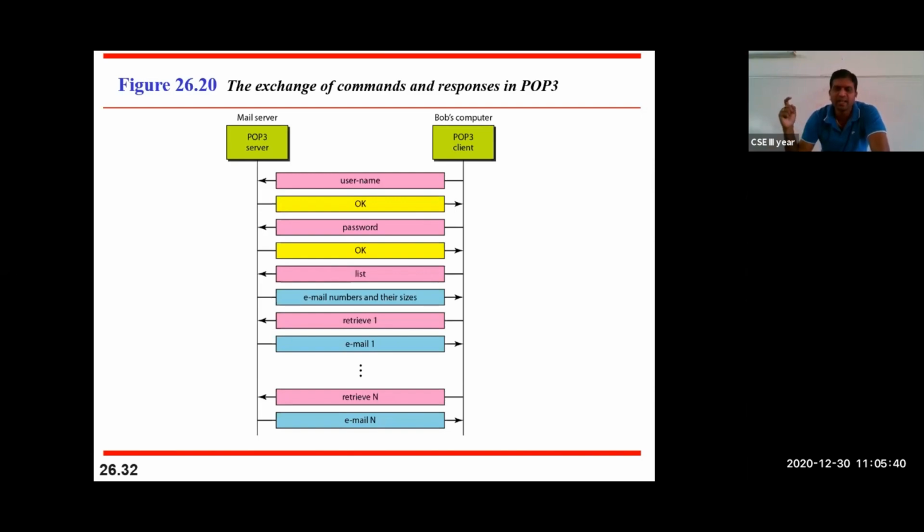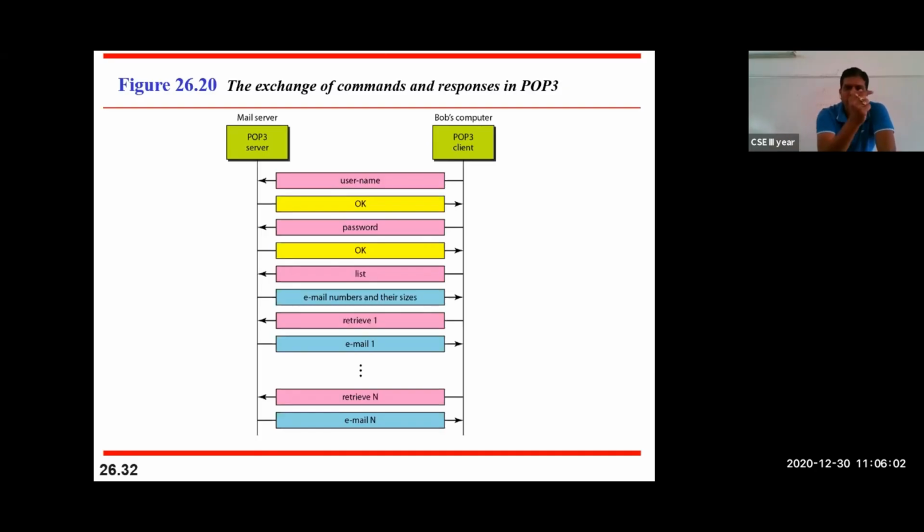Then it will say retrieve. You click on the first mail. A whole inbox comes to us there. Whichever mail you click on, then it sends a command. Your mail access agent, Post Office Protocol or IMAP, will send a command to the server: retrieve this particular mail to me. From the list you have given, the user is asking me for this mail, so retrieve this mail. So it will give that mail.